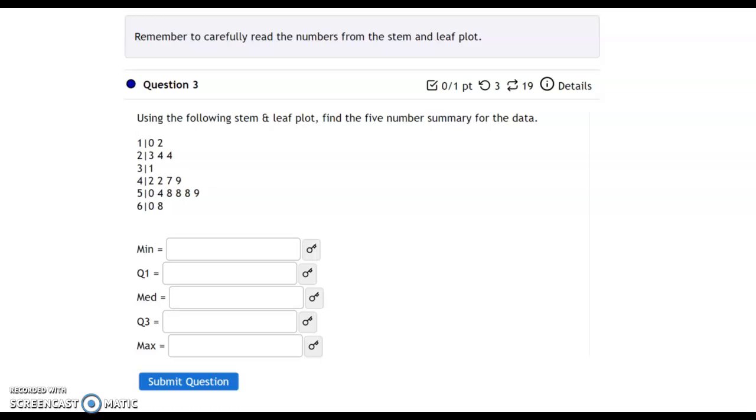Sorry, Miss Little and I remembered that we did not go over a problem with a stem plot. So what you have to do is be able to read the stem plots and type those into your calculator. This stem plot would not get full points on a quiz from us because there is no key. But for the purpose of this problem, we're going to assume that this is 10, this is 12, 23, 24, etc. So now you're going to get out your calculator and start typing in values.